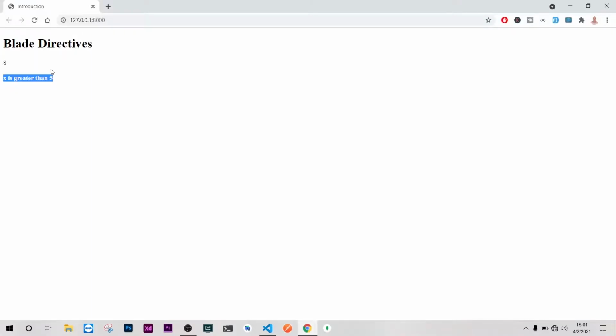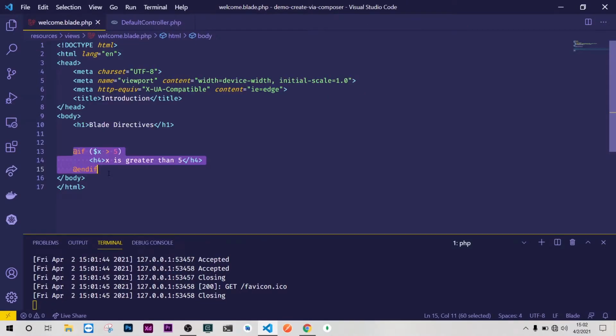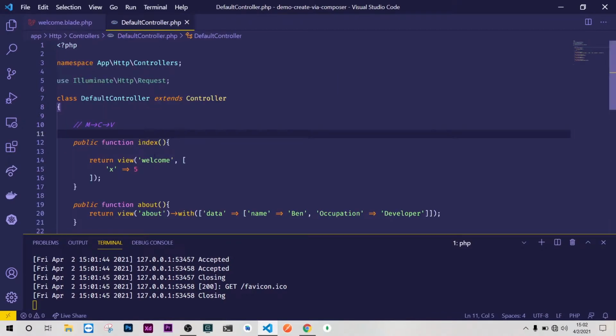If we go back and reload it, we'll have x is greater than 5. If you go here and say it's 5 and reload it, nothing shows, because we just handled the value of x is greater than 5, and we've passed it in another way.